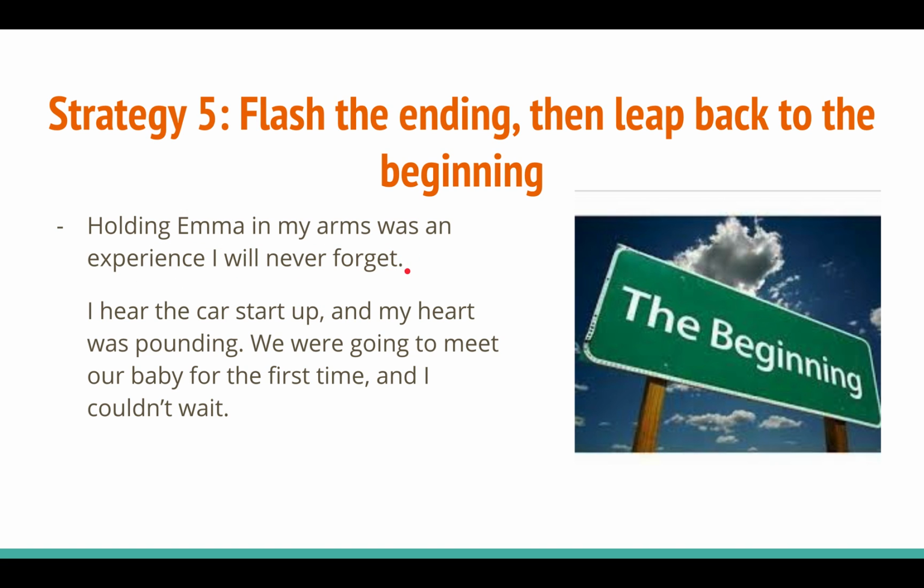I would say maybe 1 to 2 sentences max when you start with your ending, and then you go right to the beginning. You go right back up to the beginning. I hear the car start up and my heart was pounding. We were going to meet our baby for the first time and I couldn't wait. So notice how I kind of flash the ending and then stop and move right to the beginning. So the reader at this part is like, oh my gosh, I have to read it. I want to find out how this happens. You're kind of like teasing the reader a little bit.